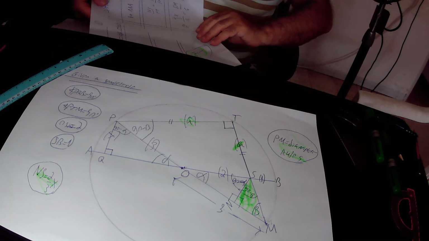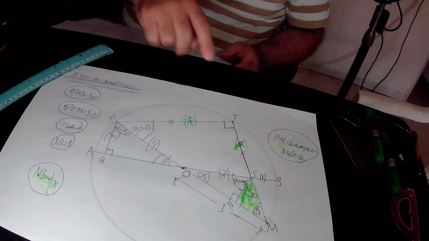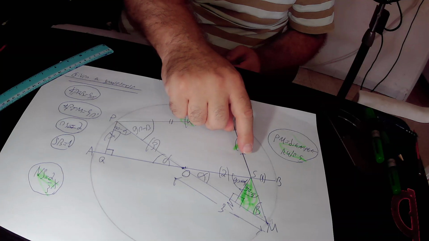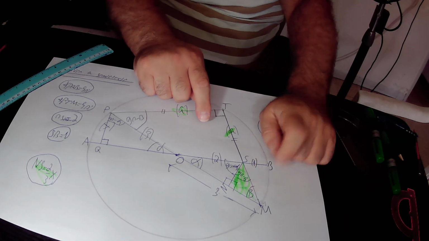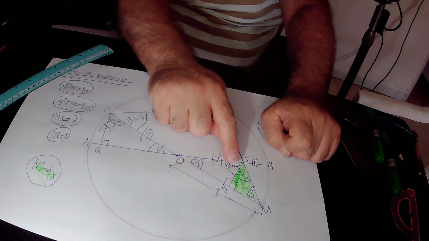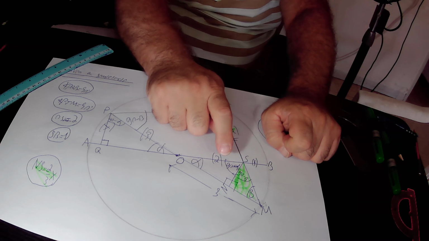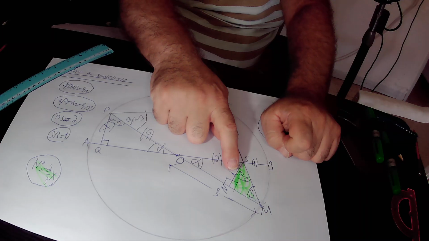In the next step, we define this angle as beta. So in the green small right triangle SNM, this angle equals beta, this angle equals 90 degrees, and therefore this first missing angle must be equal to 90 degrees minus beta. Why? Because 90 degrees minus beta plus beta is 90 degrees, and 90 degrees plus 90 degrees is equal to 180 degrees, that is the sum of the angles in any triangle.